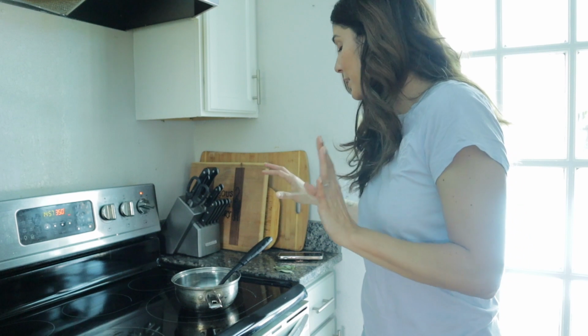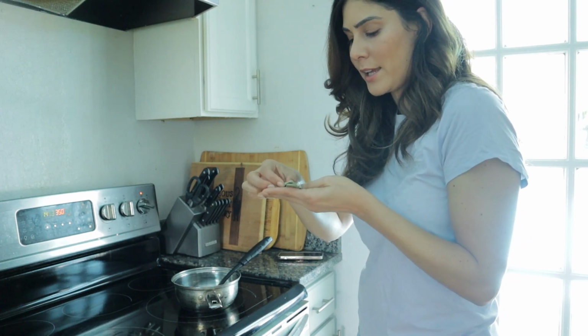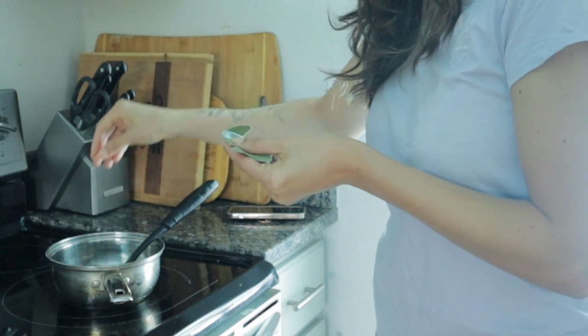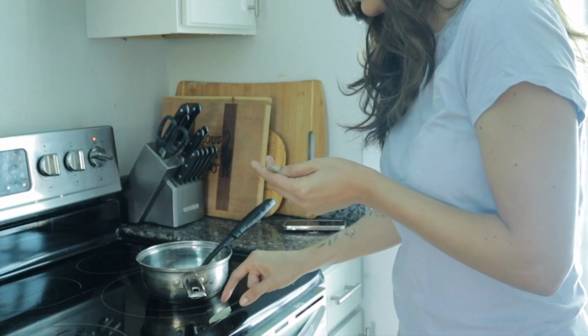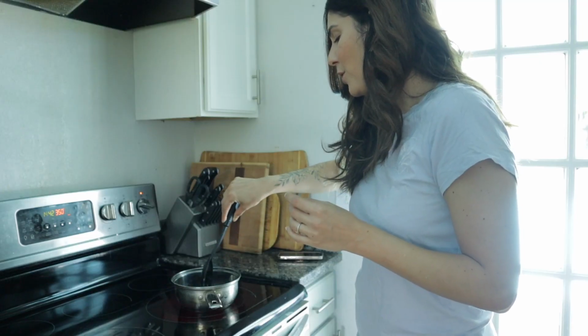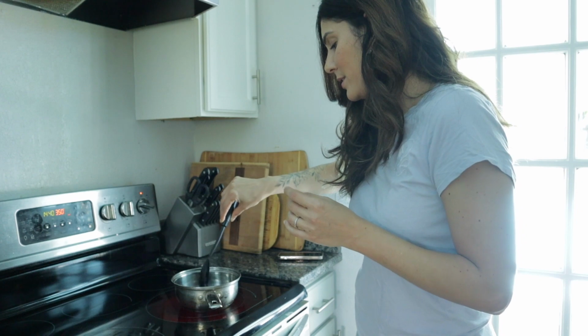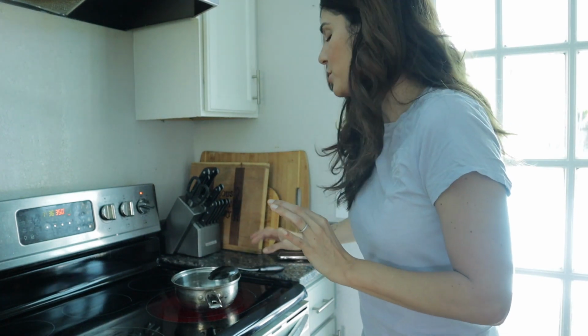Our sugar is completely dissolved, so now we're gonna add the sage. Just 4 leaves should be fine. And we're just gonna put them in there. I need to go inside the pan though. We're just gonna leave them in for about a minute with the heat on, and then we're gonna take it off the heat, and we're just gonna let it chill for like 20 minutes.